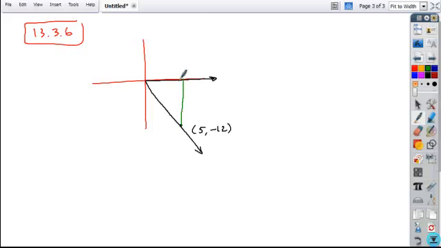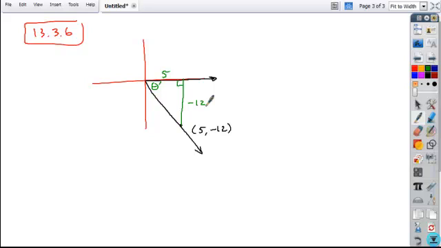I'm just going to connect it from that point to form my reference triangle, which I can then find the reference angle is the angle formed at the origin. And so now if I label what I have, the x-coordinate was a positive 5 and the y-coordinate negative 12.